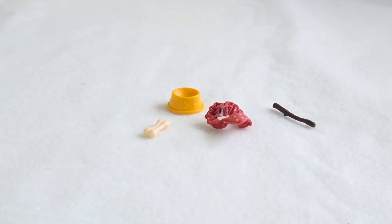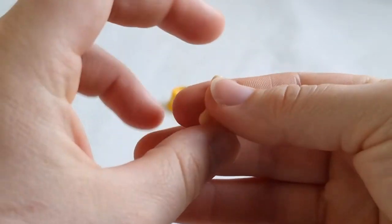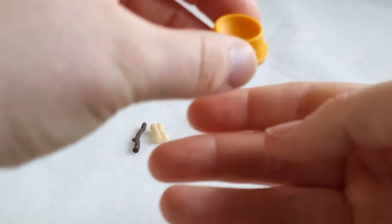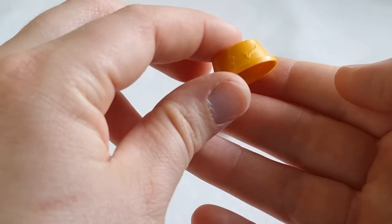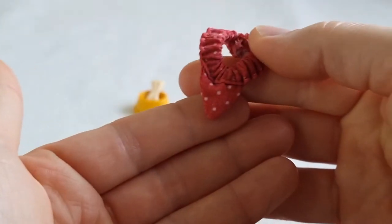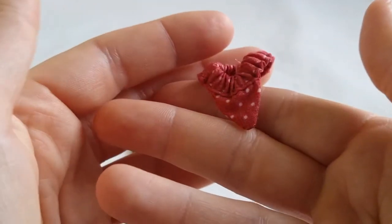If we have a doghouse we also need some accessories for the dog of course. So we have this lovely little bone, and Ruby the dog can actually hold this in her mouth — I'll show you that in a bit. She also has this stick; she can hold both of these in her mouth. You've got this really cute little mustard yellow bowl with paw prints and bones decorating the sides, and the bone fits really well in it. And here we have the little dog collar — it's a really pretty red with white dots, and this side here is elastic so you can put it on pretty much any dog.